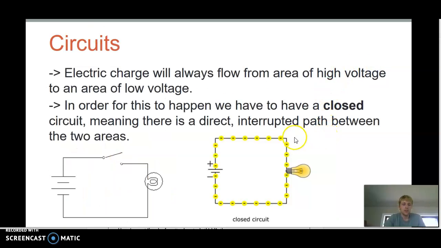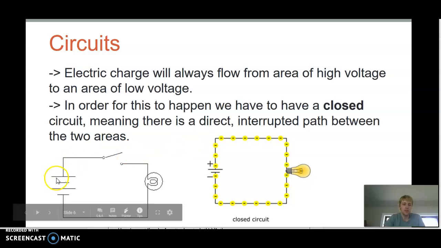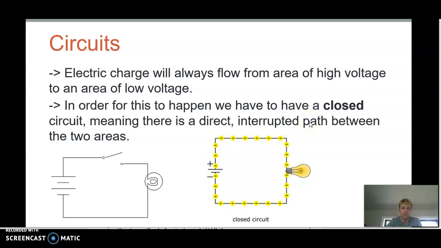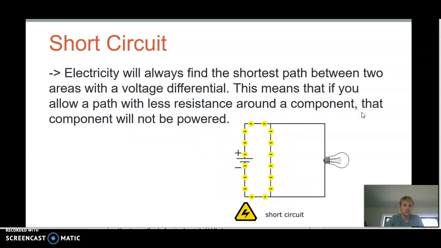Now, the thing to keep in mind here is charge is always flowing from high voltage to low voltage, so from your source to your ground. And we always talk about electricity going from positive to negative, even though in physics, you'll know that electrons are the actual thing that's moving. So really, it's the other way around. The reason for that, again, we talked about this, is when they first discovered electricity, we did not know what was flowing. You have to have a closed circuit, so this is all review.